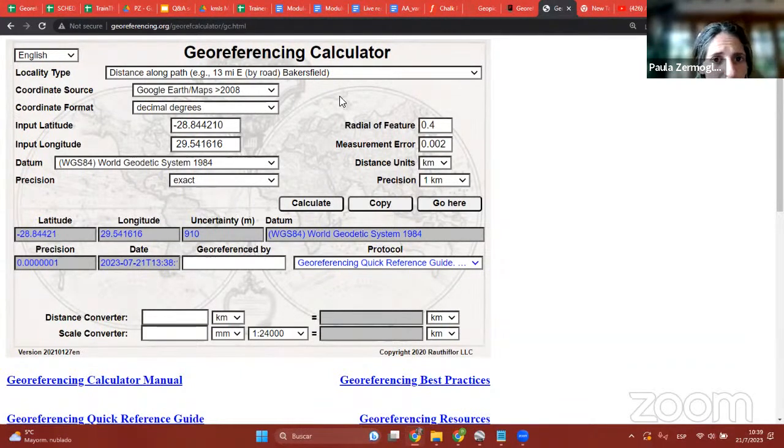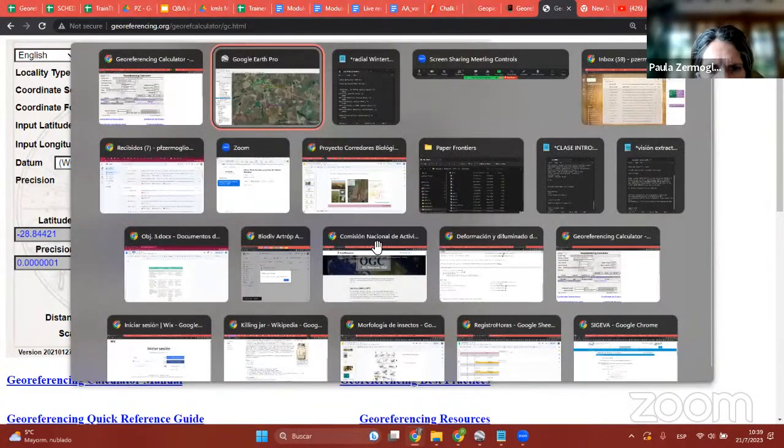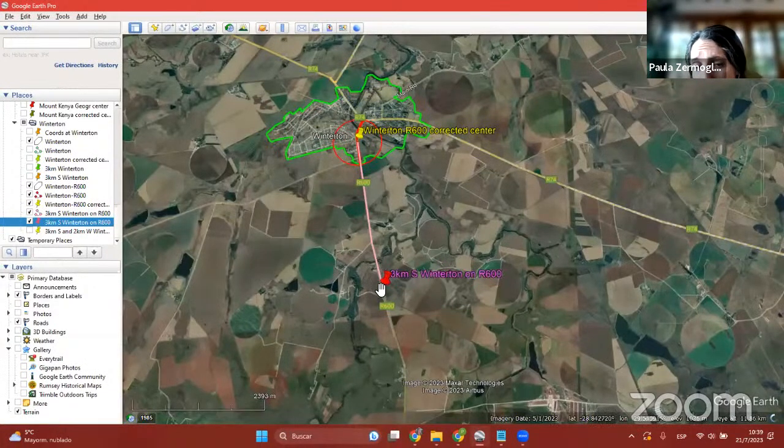Why? I mean, you see that we don't have it here. We don't put it anywhere in the calculation. Why? Because we are determining it by hand. We are coming here and drawing this line. And so the uncertainty associated with distance truly is our measurement error in this case, is how well could we measure these 3 kilometers, because it's on a route that we can follow. And so the distance is not going to affect us. That will be included in our measurement error, ability to distinguish where we put this little pin.